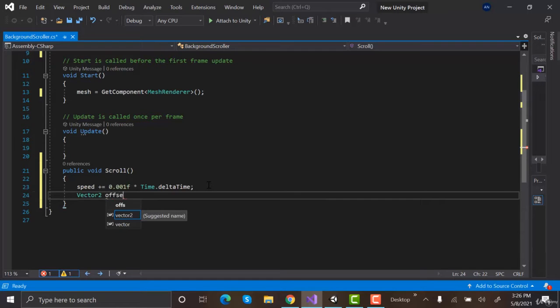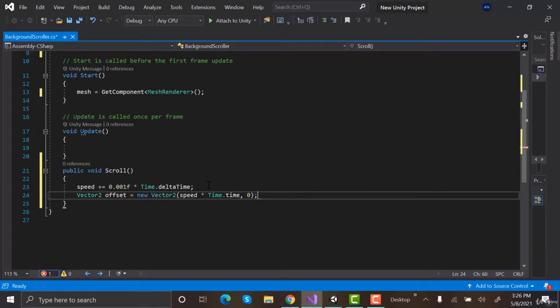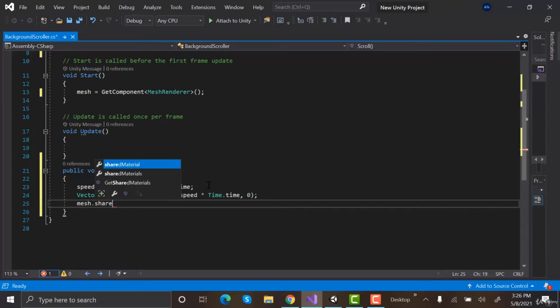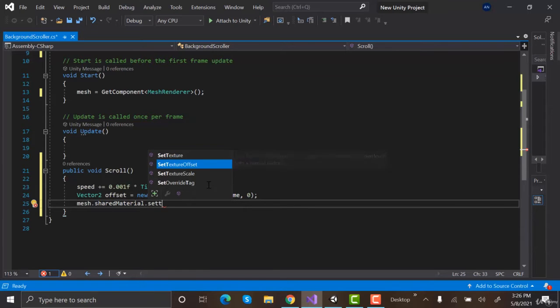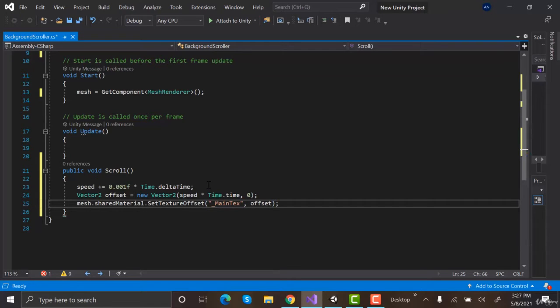Vector2 offset = new Vector2(speed * Time.time, 0). mesh.sharedMaterial.SetTextureOffset("_MainTex", offset). This method will move the background by changing the X offset of its material.